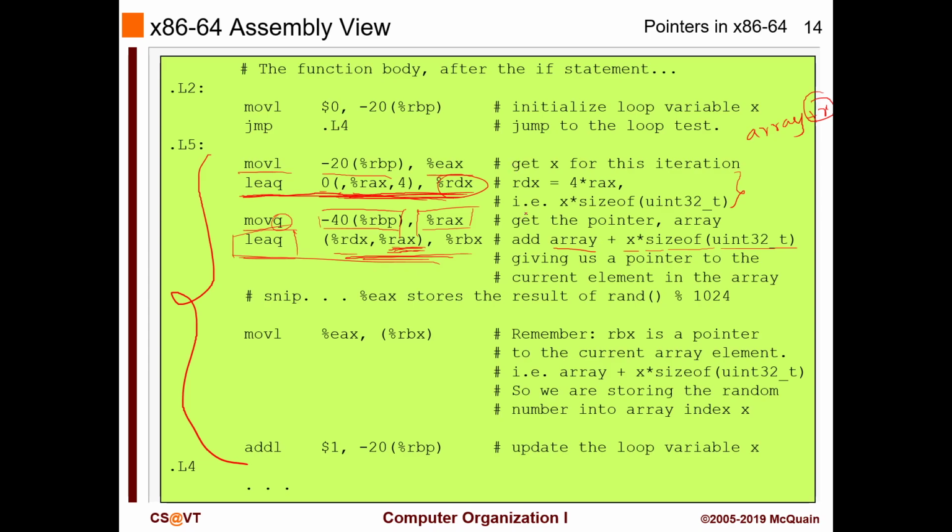So let's try to draw a picture of it. It's kind of like this. In normal C, your array looks like this, right? This is the 0th index, this is 1, 2, and so on. Let's assume this is our array.